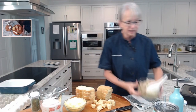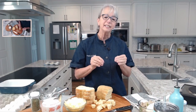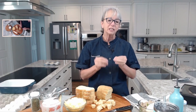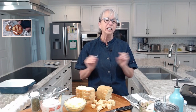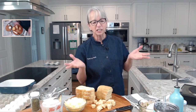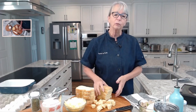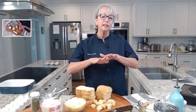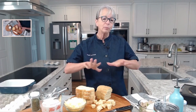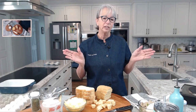I also decided I wanted to add a little bit more seasoning to it, so I've added some oregano, some sage, and some thyme. Just a little bit of a poultry seasoning type of thing to add that flavor that sausage just really marries well with. So we're going to start with our bread. This overnight casserole is something like with egg custard, a bread, and some meat, and you put it in the fridge in the morning. It's ready for the oven.